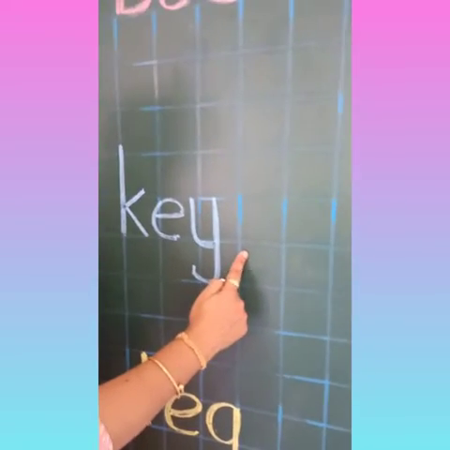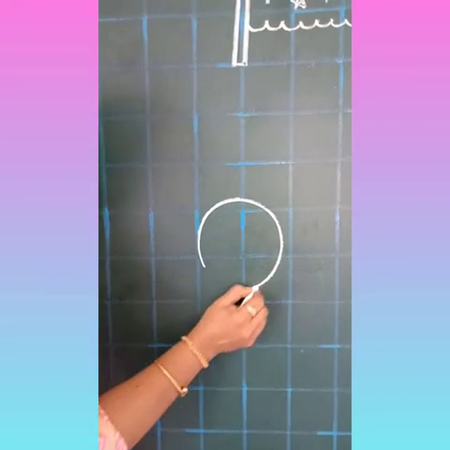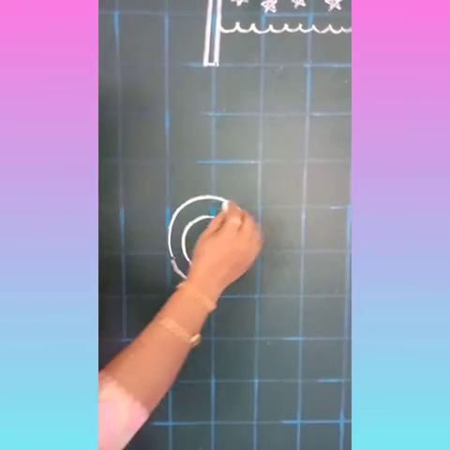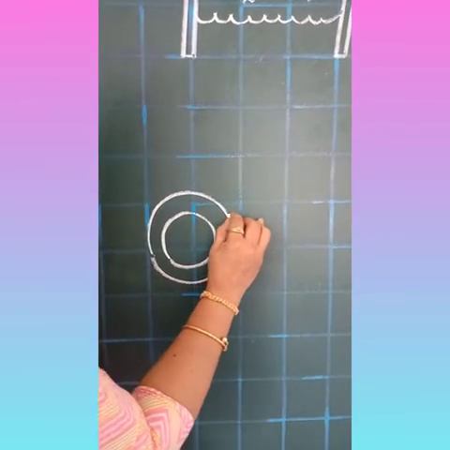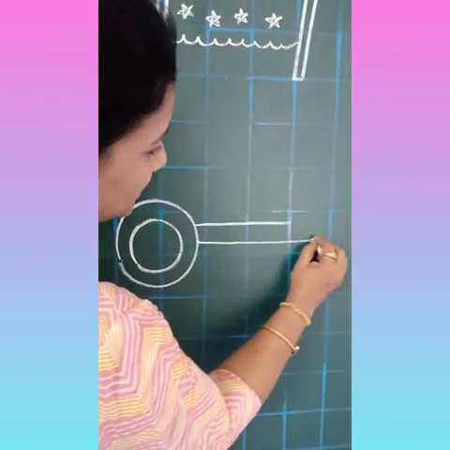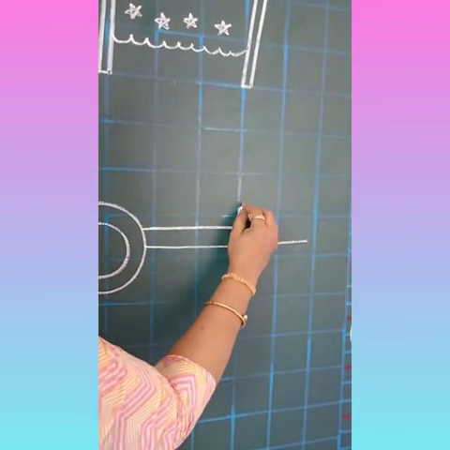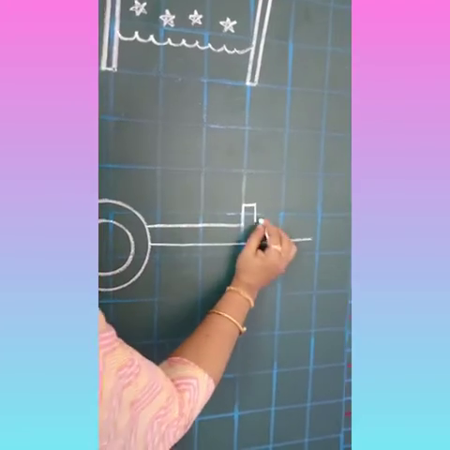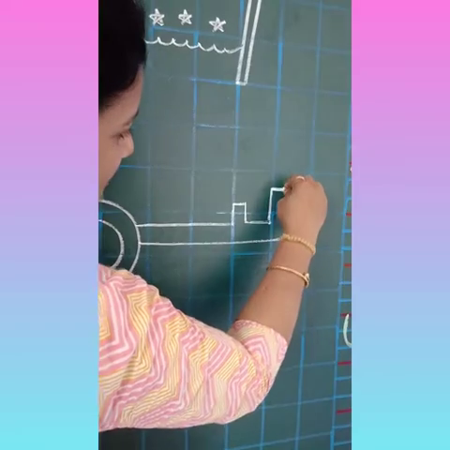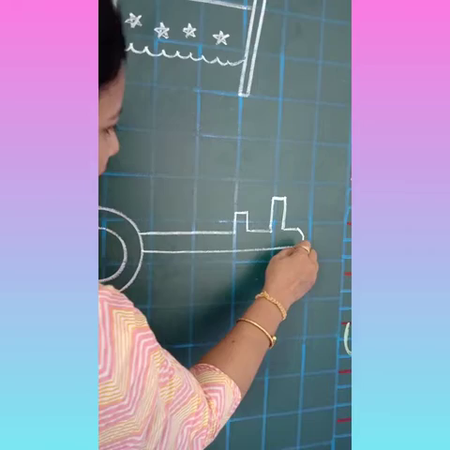And now we will draw picture of a key, and it's very easy. So make one big circle and inside small circle, and here in front make sleeping line this much, and leave little space, another sleeping line, go long. Okay, here one small standing line, sleeping line, standing line, another sleeping line, little bigger standing line, sleeping line, standing line, here small sleeping line, and join.